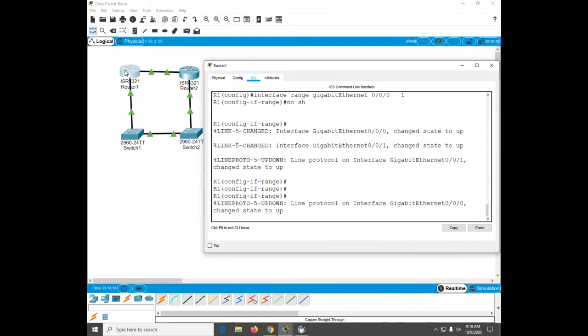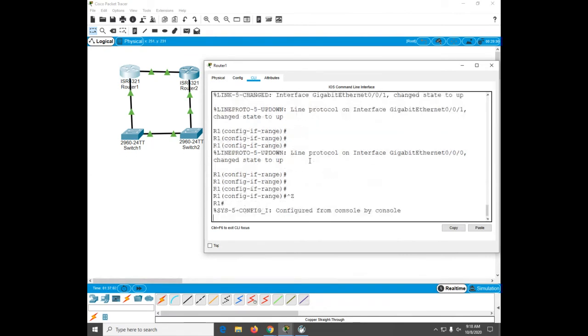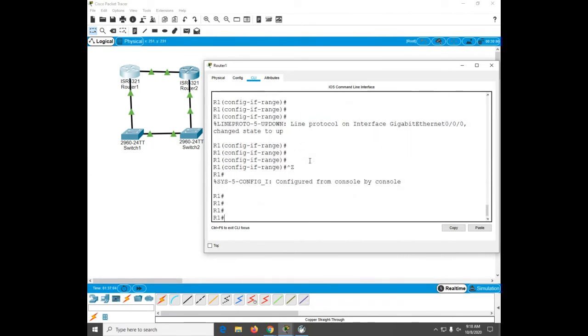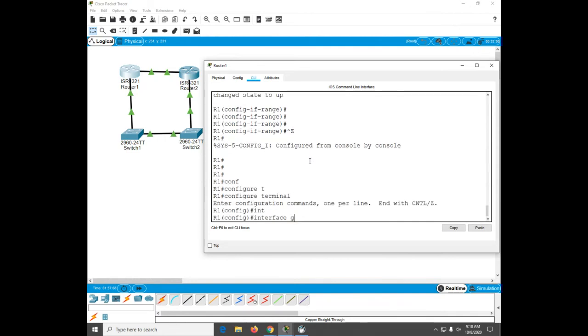Okay, so I'm going to go to router 1 and router 2, and I'm not going to do the IPv6 unicast routing because we're not going to do that right now. So R1, I'm going to go to config mode, and let's go to interface G0/0/0. You guys here in the physical lab, G0/0 only. If you type G0/0/0, it'll come back and say, I don't have any interfaces with that numbering scheme.